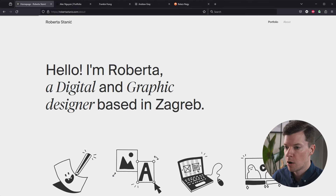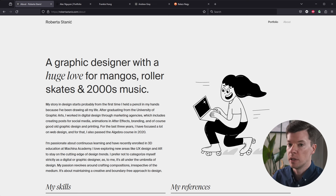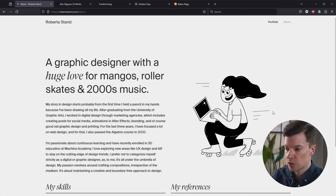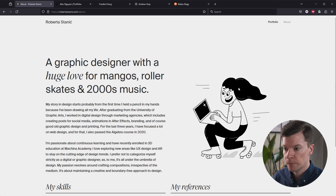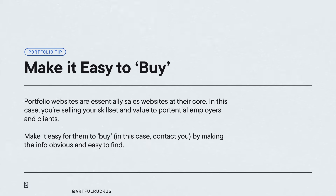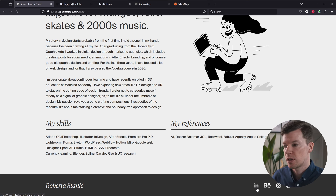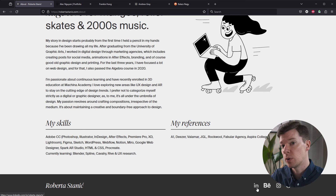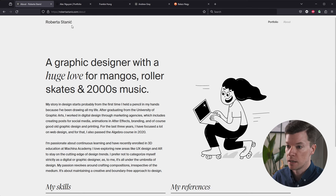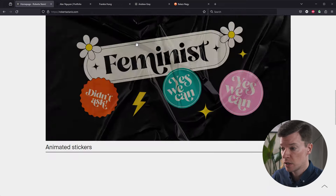Coming back to the homepage, let's see the about page. It's nice that you have one to learn a bit more about you, but it doesn't take up that very important real estate on the homepage. I love this illustration — it's well art directed and you're carrying that motif throughout. The one thing I'm missing here is a contact option. If I love this work and really want to hire you, I don't have an email to reach out. At the bottom you have LinkedIn, Behance, and Instagram, which is great, but it's nice to also have a direct email so I don't have to add you on LinkedIn and wait for you to accept. Overall Roberta, this is a beautiful portfolio — incredibly well done. I can tell you have a very strong understanding of design foundations, type, layout, and web design.